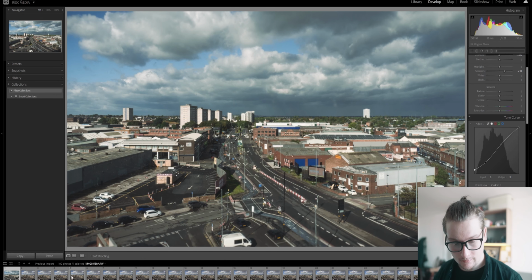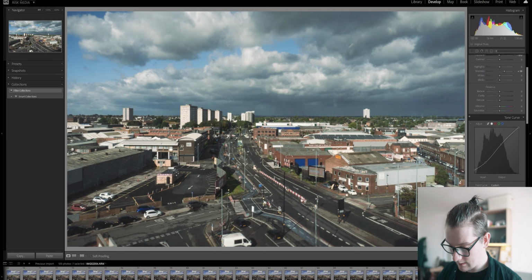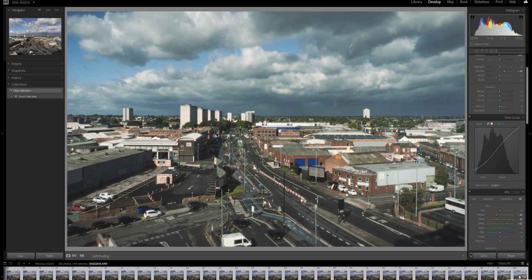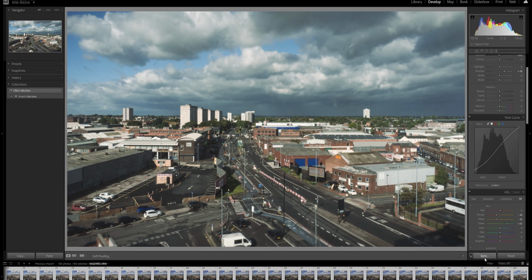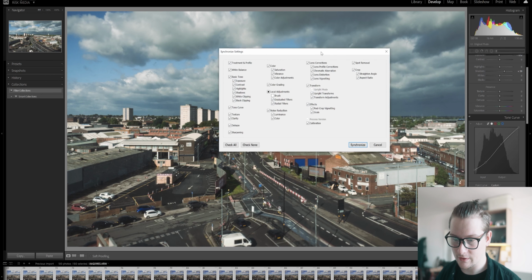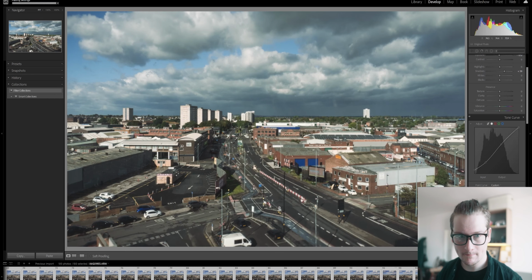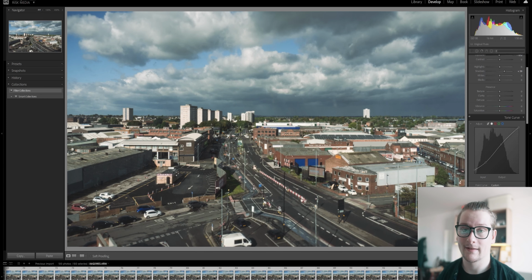Now that I have that done, all you have to do is select all of the photos along the bottom, which I can do by hitting Ctrl A. Alternatively, you can click the first photo, scroll to the end, hold Shift, and click the last photo. Either way, just select all of them. Next, you hit this little sync button. That brings up all these options. Select whatever options you want. I want all of them to be carried over because I want all the photos to be exactly the same. So I hit synchronize, takes a little second, boom. Now all of the photos have the effect applied.